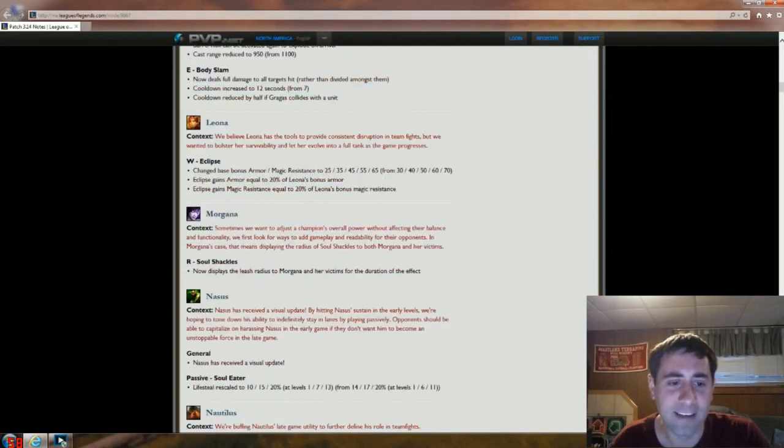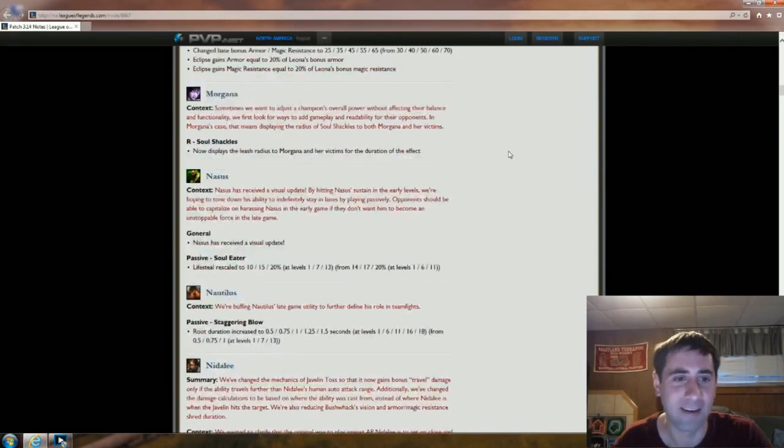Okay, now Leone is listed here. We'll get to the other supports in a minute. Actually, let's come back to Leone in a little bit because she fits in with the other supports, and we'll come back to that in a bit. Morgana, they have a new interface effect, now displays the leash radius to Morgana and her victims for the duration of the effect.